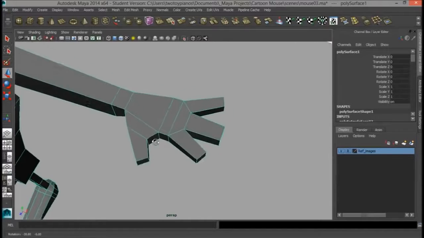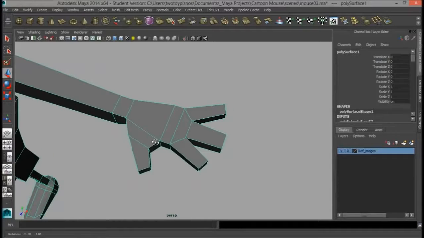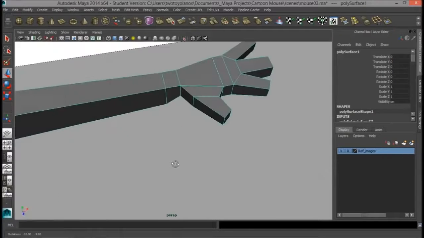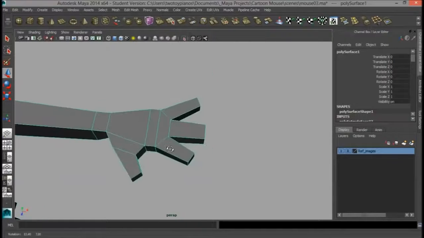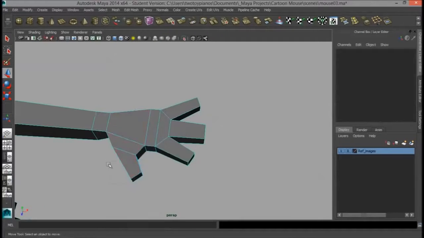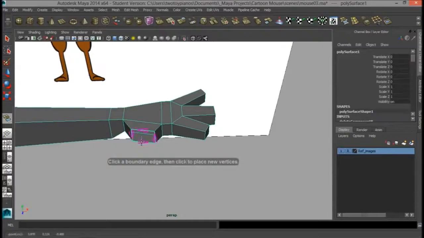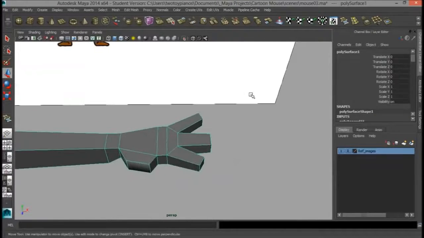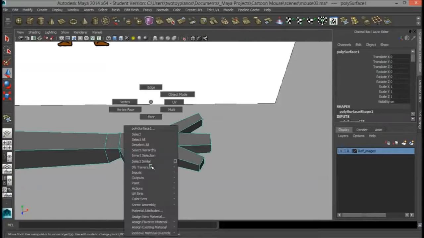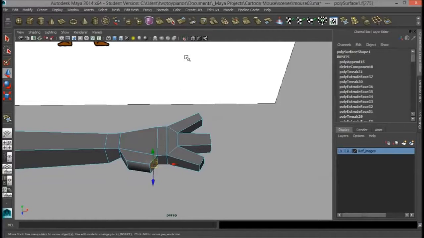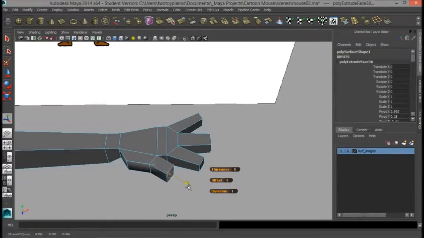So probably what I'll do is I'll just go to face, delete this, and I'll append this. And I'll take this face right here, extrude that forward.